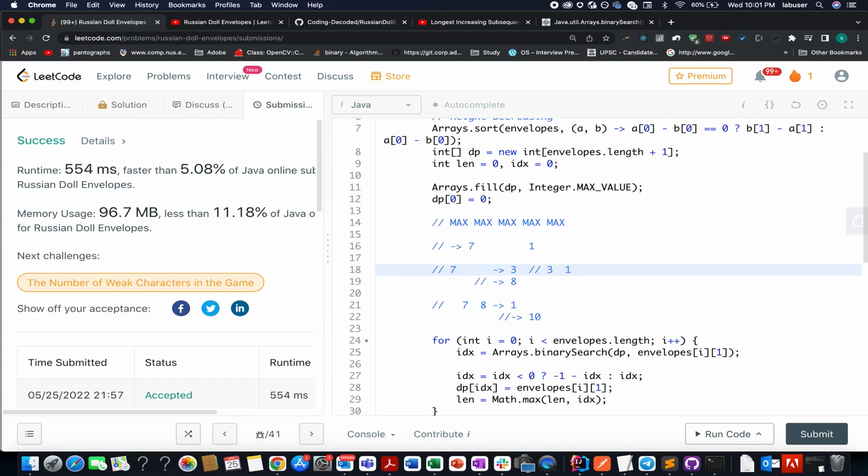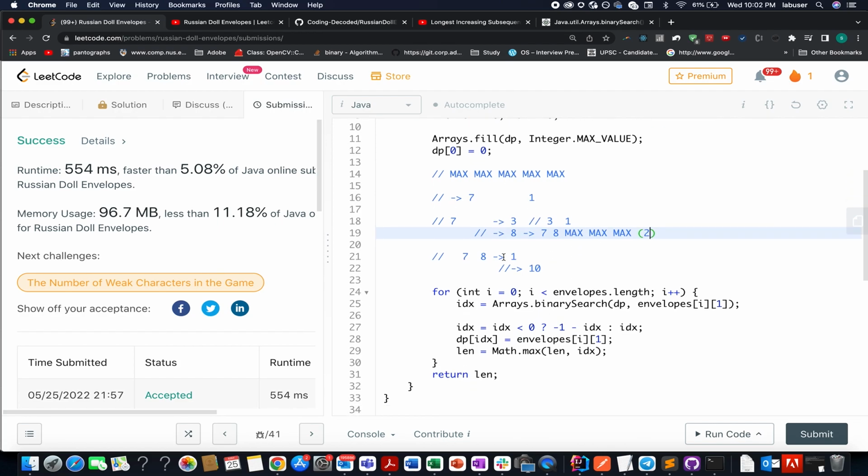This is exactly the same as what I taught in the patience sort algorithm. If you have not gone through it, you'll not be able to get it. Otherwise, in the second case, if we get an 8, we'll look for the appropriate position for 8. It will come at the first index, and the envelope-width DP array will get updated to 7, 8, and the rest of them will remain as maximums. So far, how many envelopes have we added? We have added 2 envelopes, and the answer becomes 2.